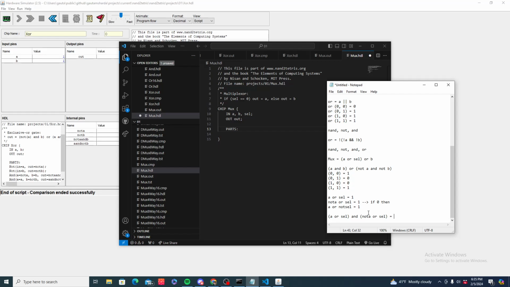If cell is 1, that's still gonna give me 1. And if cell is 0, the other one's 1, that will give me 0. So this gives me the value of cell. This is cell. Right.